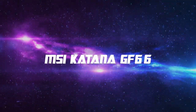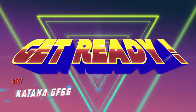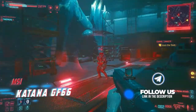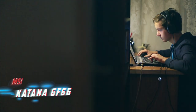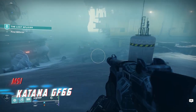Coming at number 7, the MSI Katana GF66. Looking for a budget-friendly gaming laptop that won't break the bank? Look no further than MSI's Katana GF66. With configurations starting at just $799, it's a great choice for budget shoppers. And if you're willing to spend a bit more, there's a great in-store deal at Micro Center on the model we tested for just $1,199.